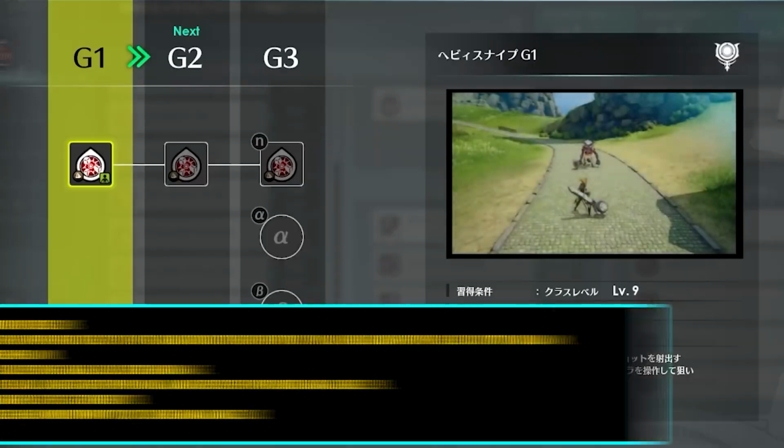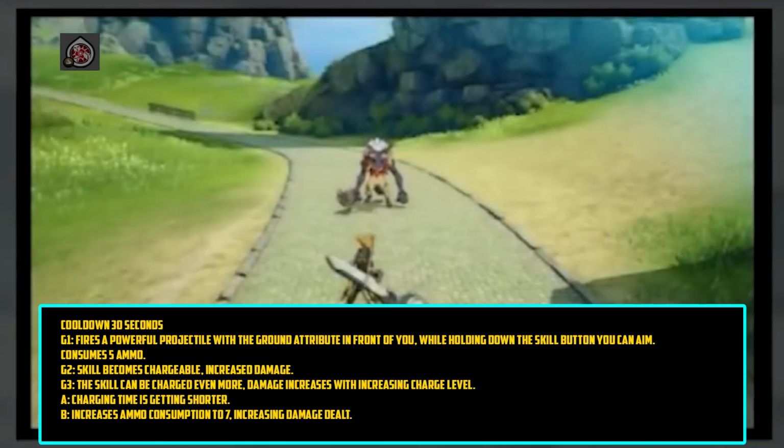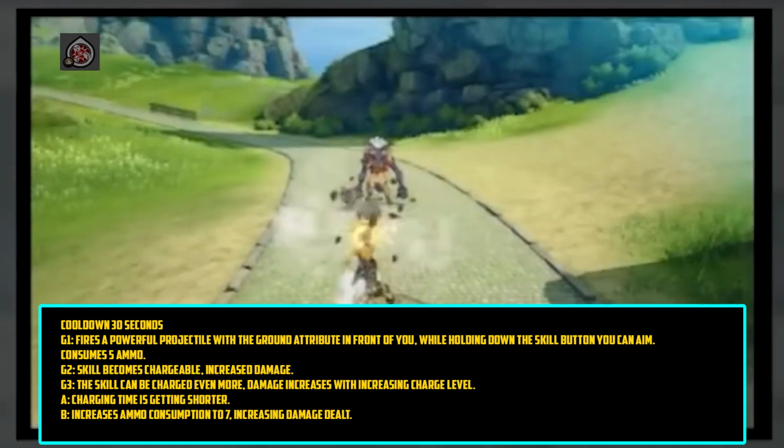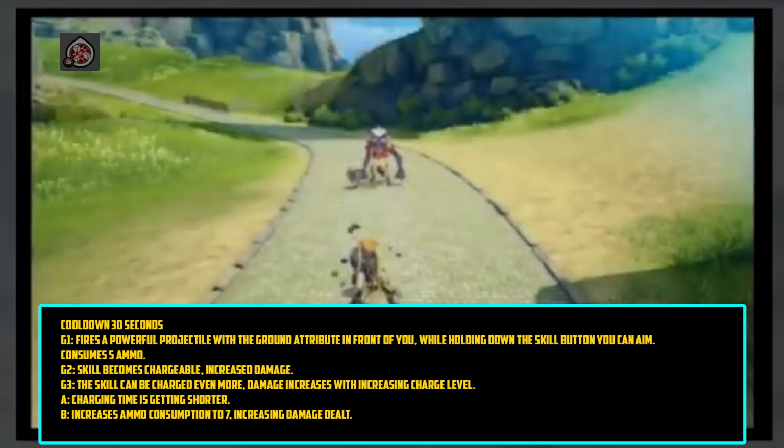The next skill is Sniper Shot. The base version fires a projectile with the earth element, and while you're holding down the skill button, you'll be able to aim this skill. The skill consumes a total of 5 ammo, so it's quite expensive.